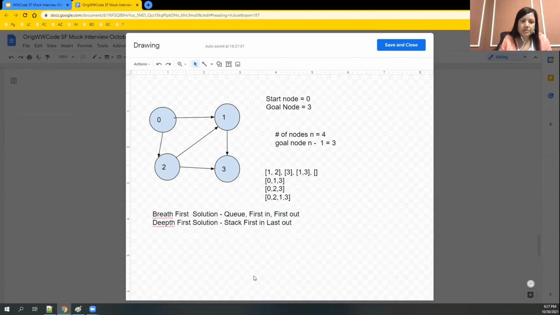Gabriela, if I may ask, in the interest of time, can you just walk us through your algorithm and share how you would come up with the result? You can pick either one of the traversals, and I think you mentioned breadth first is what you would like to choose. So if you could just talk us through.